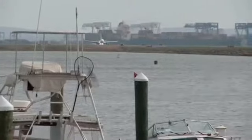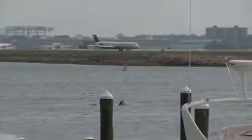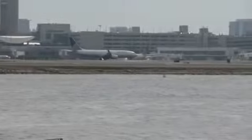Every takeoff and landing creates a big buzz with the Belle Isle crowds. We're from here, so we don't really appreciate the planes, but the people from out of town, they act like they're landing in their lap, which I guess they really are. So you see grown men turn to little kids, and they'll just sit out here and they love them.